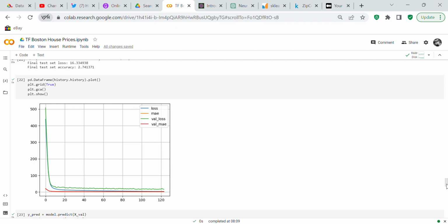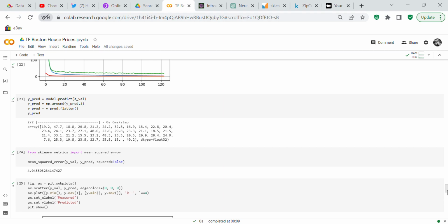The loss and the val loss are the blue and the green, so you can see that the val loss is a little bit more than the train data, and the MAE and the val MAE are almost the same. So you can see how the model performs with that graph.